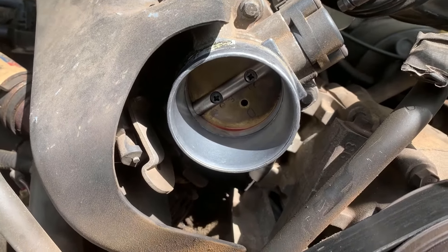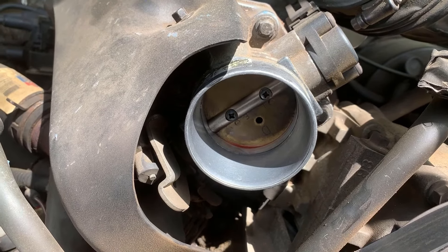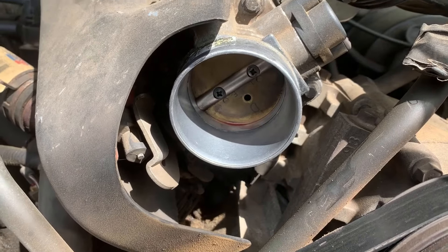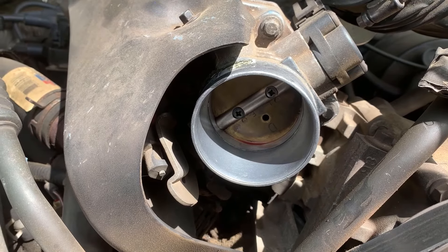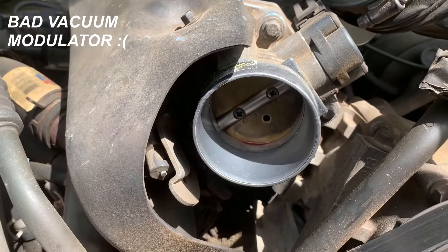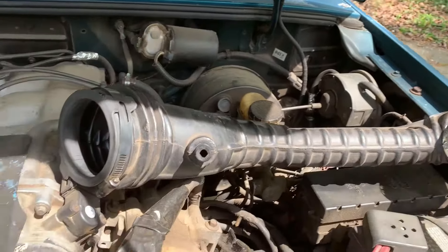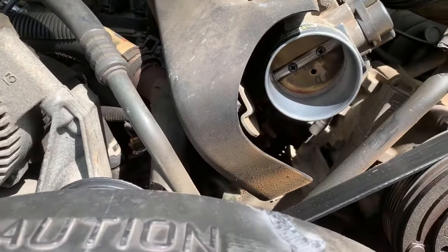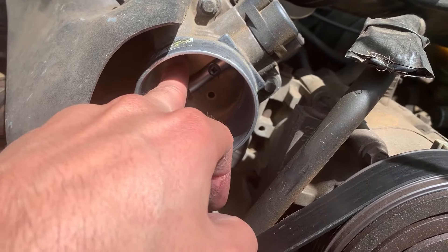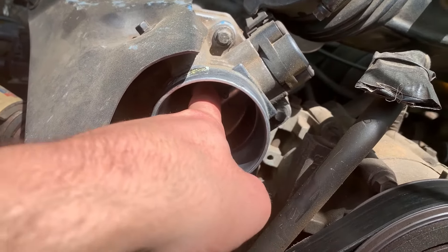I'm finding I might have an additional issue here, probably unrelated to my idle — but potentially it is. I've got some transmission fluid in the throttle body. I've heard of this issue before but I can't remember off the top of my head what causes it, so that'll be something I'll have to look at later. At this point I've just popped off the intake hose and I'm looking around. The throttle body doesn't look like it has much grime on it at all, which is a good thing. If it did, I'd pop it off and clean it out with some carb cleaner.